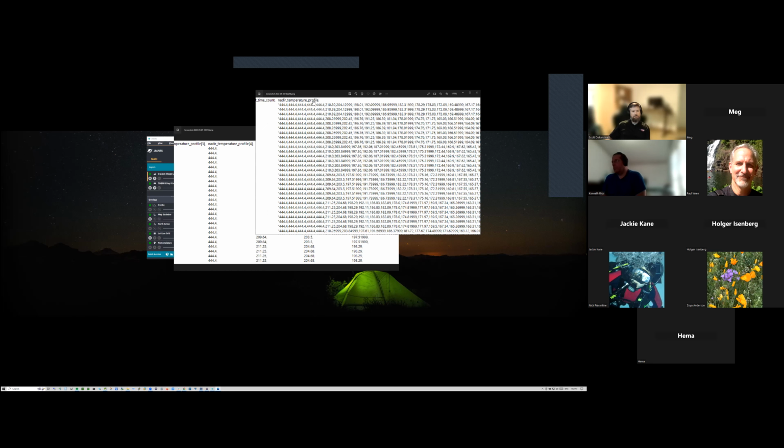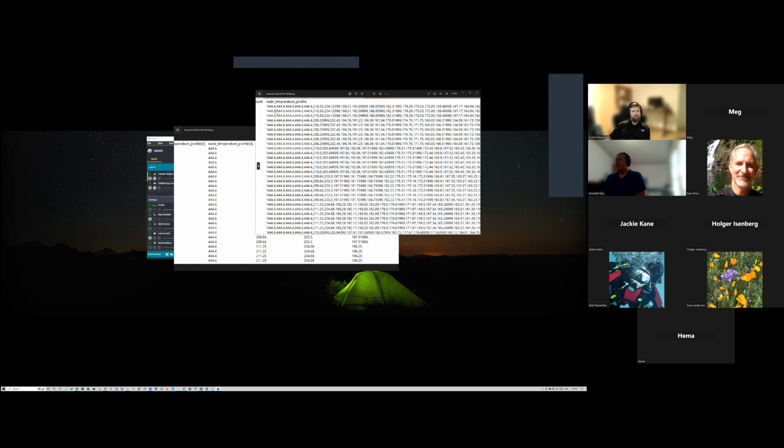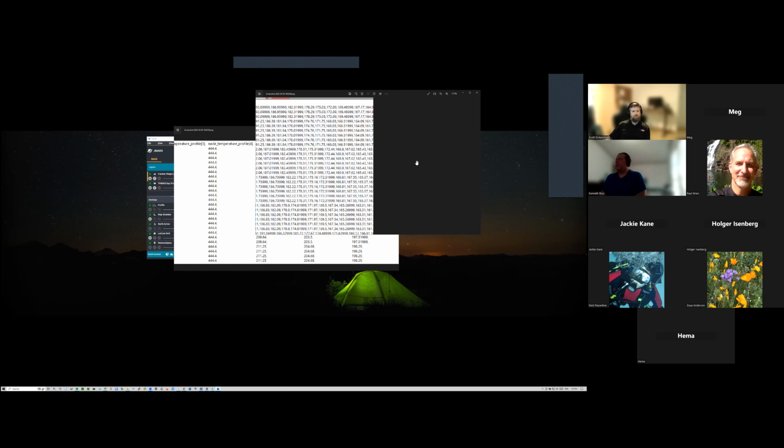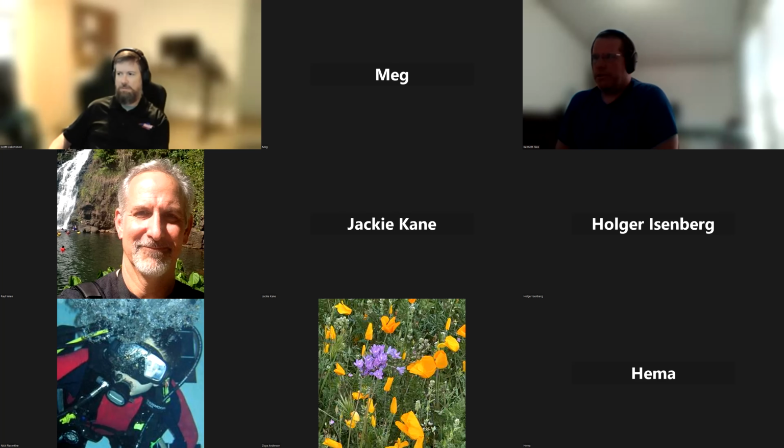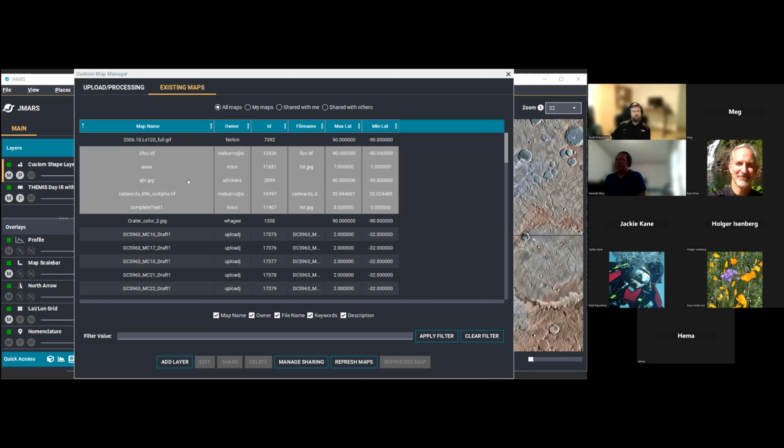And this over here is what it would look like if I said export it as one column. So you have one column called nadir temperature profile, and all these values in double quotes and comma separated show up as one column, and it ends a little bit over there, but this is just a screenshot that you could then import into Excel and then explode it however you choose to. But that's basically it. I'll reshare JMARS in case there's any questions. And I think that's basically it. Anybody have any questions?